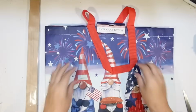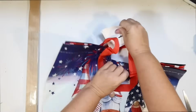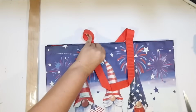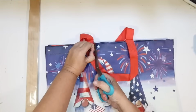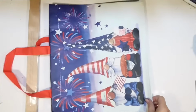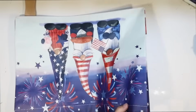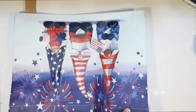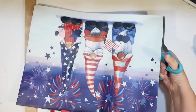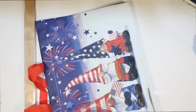Now, the next DIY is going to be so easy. This is just a quick, easy way that you can make an outdoor sign. You could use it indoor too, but it's going to be weatherproof, so you could use it outdoors. And I found this great bag at the 4th of July section this year at Dollar Tree, and it's these little patriotic gnomes. They're holding stars, flags, pie. So cute. Let me guess, I guess that would be apple pie.